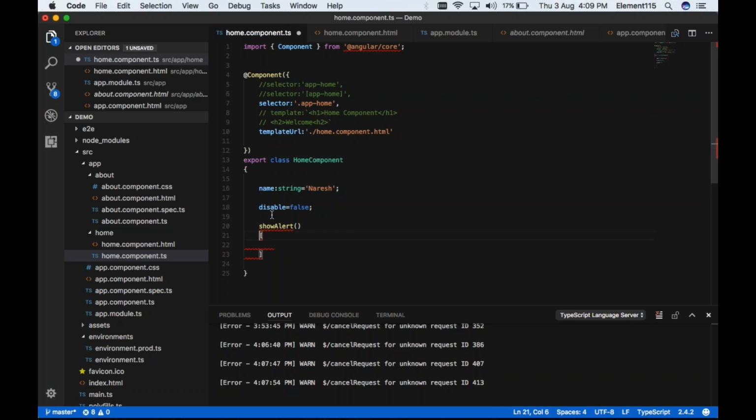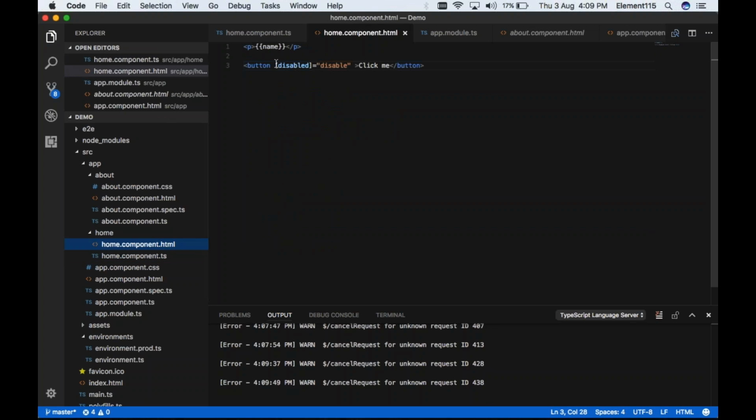This is the method that I want to be called on some event. In showAlert, I'll just write an alert. I wrote showAlert as a method.